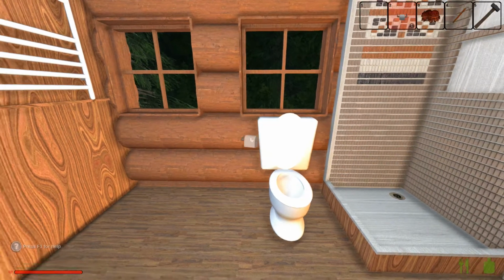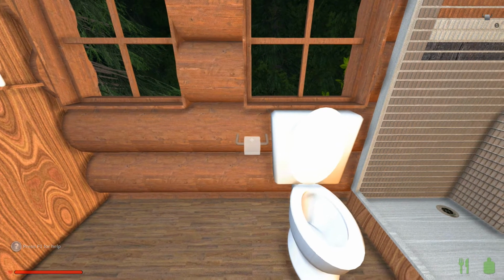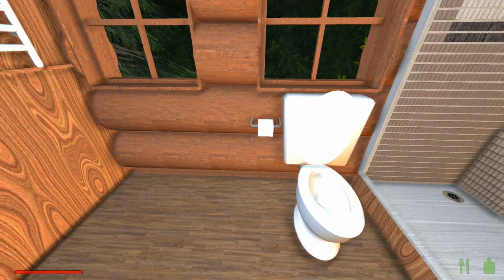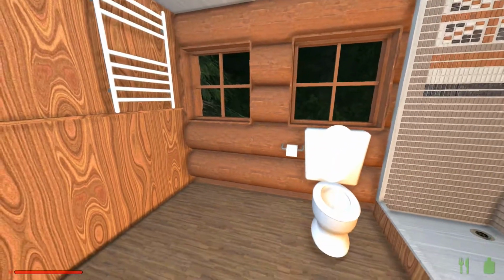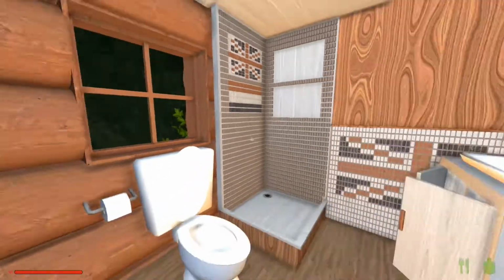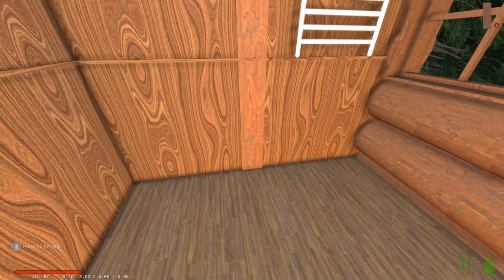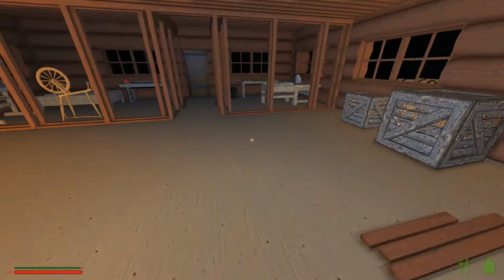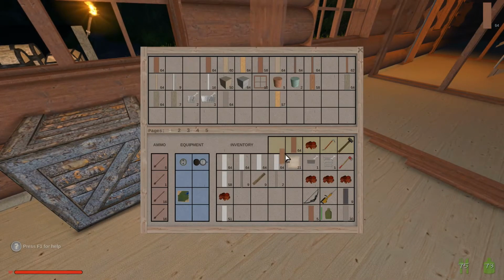Okay, so toilet paper roll. There we go. Let's have that about there. Okay. Oh, yes, I was going to... Oh, never mind. I guess we could leave that as is. I was going to put a wall just like this, maybe there. Do we still have the right type of timber for that? That is not the right one. Let's quickly grab that one. I think that's the one. Nope. That one. Yep.